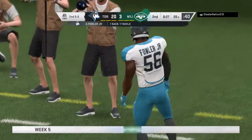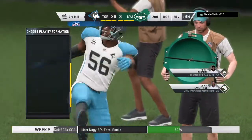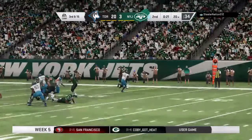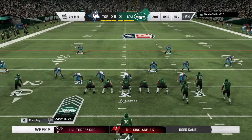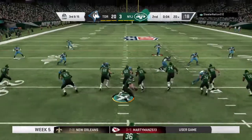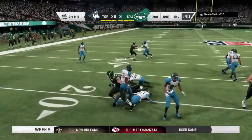And he will go down outside of the pocket for a sack. Tried to get away, but could not. Credit that sack to Dante Fowler Jr. Well, the pass rush has been a real strength of late. They know how to get after the quarterback. Absolutely. 4 sacks last week. That's their first one here. Anything in particular you've seen from them on film? I think that they're winning athletically up front, winning those one-on-one battles, but also when the offensive line wants to keep everyone in and mass protect, they know how to scheme their way back to the quarterback as well.